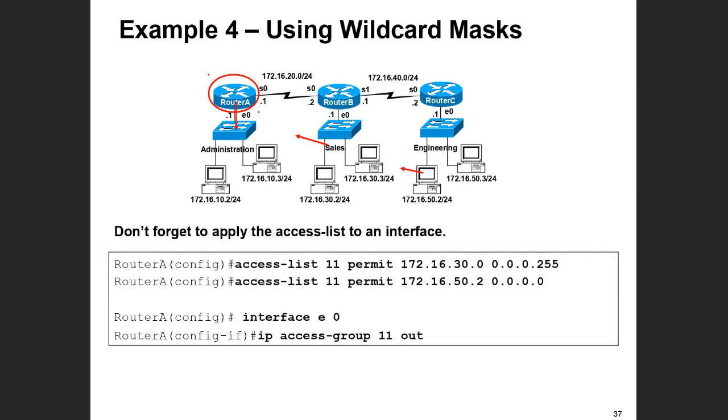Oh, forgot to apply it to an interface port. Where should we apply it? Well, in this case, we're going to follow the best practice for standard access control lists and apply it as close as possible to the administration servers that are being protected. We're going to apply it to that router port, and we could apply it to the Ethernet port in an outbound direction, or we could apply it to the serial port in an inbound direction. Either way will work just fine. So he's applied it to the Ethernet port in an outbound direction.